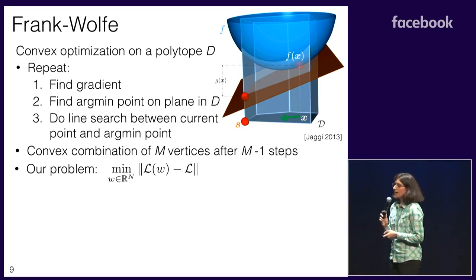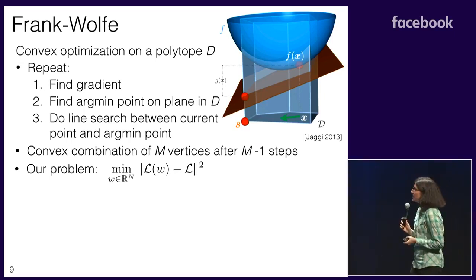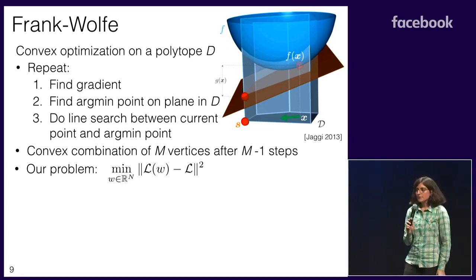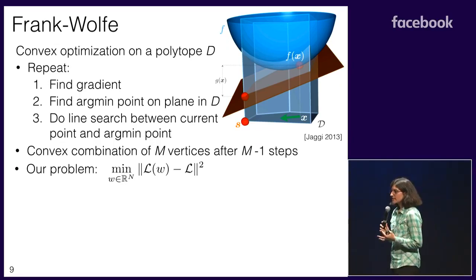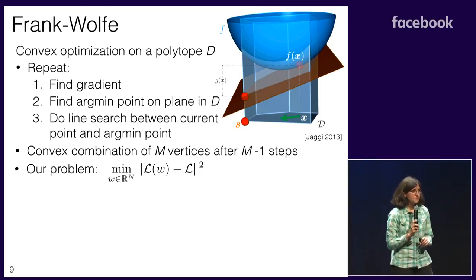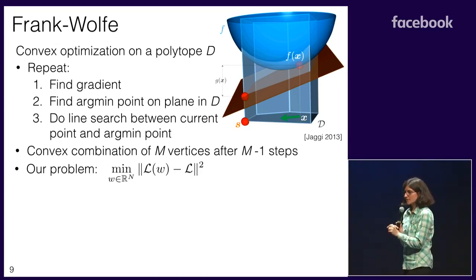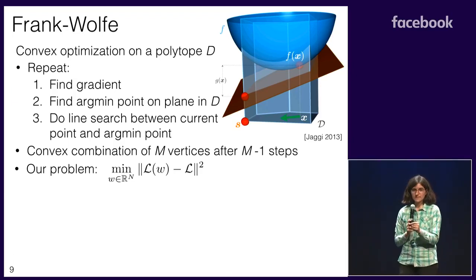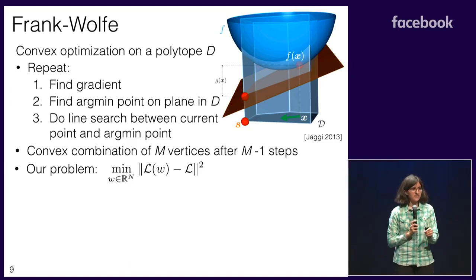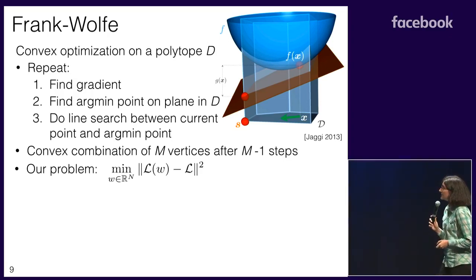Well, our problem is to minimize this core set error, the error between the core set log likelihood and the exact log likelihood. We might as well minimize it squared. Now, if you've ever tried to optimize over some likelihood, you think, gosh, that's not a convex problem. But usually we're optimizing over the parameter. And here we're not optimizing over the parameter. We're optimizing over the weights. And remember, the core set log likelihood is linear in the weights. And so in fact, this is going to be a convex optimization problem in the weights.